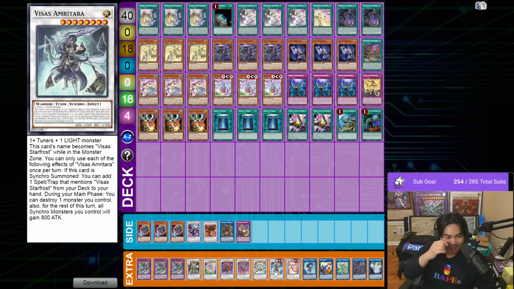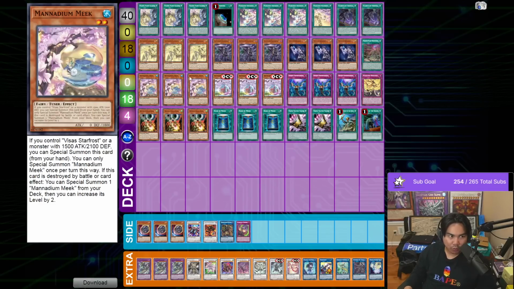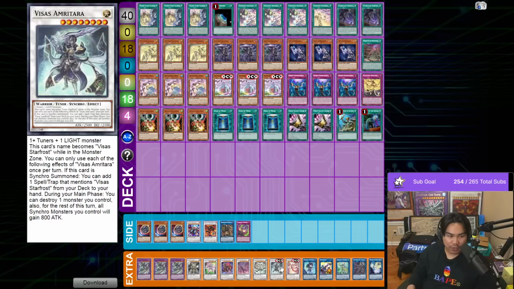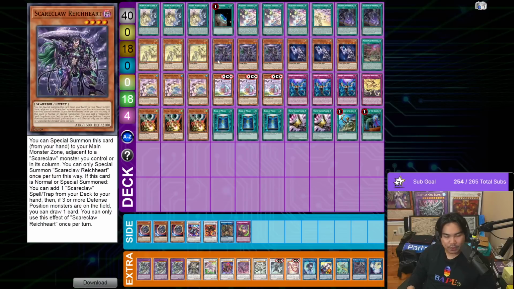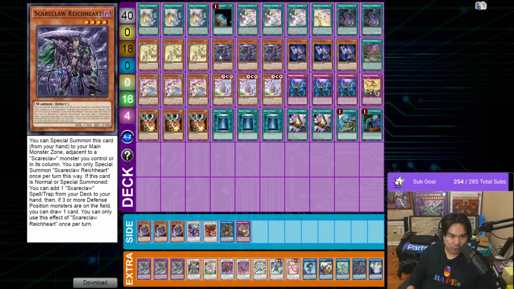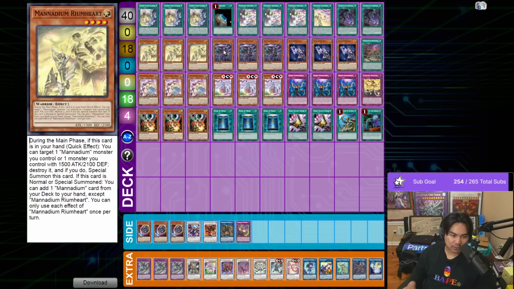You can add any spell or trap that mentions Starfrost from your deck to your hand. In some of the combo lines, it's really important to go into this, especially in the hand where you open Rykart, Meek, Starfrost. This card gets you access to Colarium, which gets you the other piece of your engine. And having other pieces of your engine is really nice because your Despotter brings back a Starfrost, so you want two 1521 monsters in your graveyard, so that you get to summon Astrolaud twice.